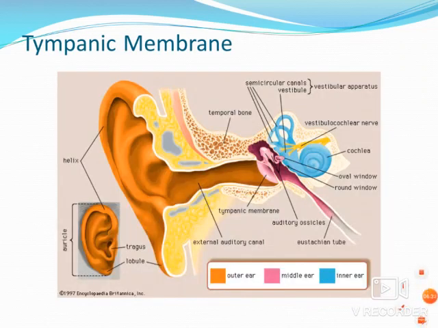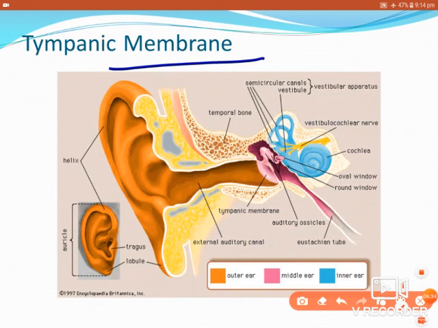Then here comes the tympanic membrane. Here you can see the tympanic membrane, which separates the external ear from the middle ear. See, this is the lateral surface of the tympanic membrane. It is oval in shape. The lateral surface is concave, directing towards the external acoustic meatus and directing downwards, forwards and laterally.